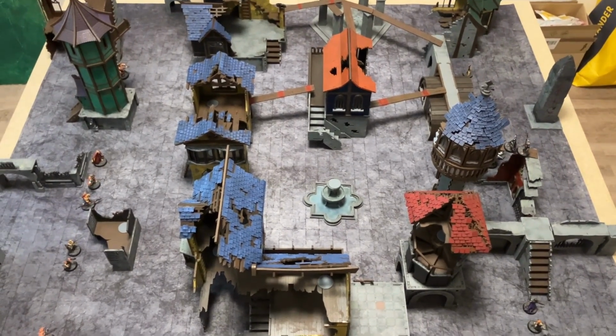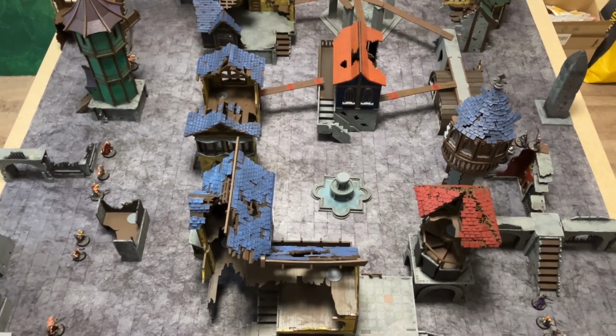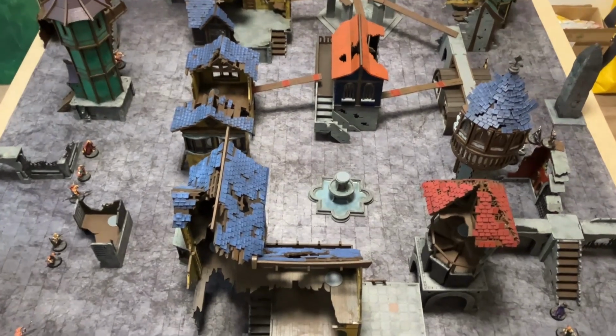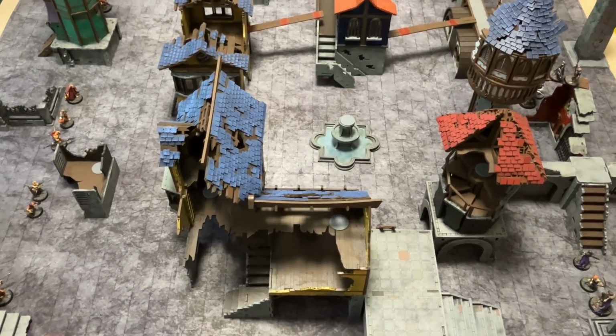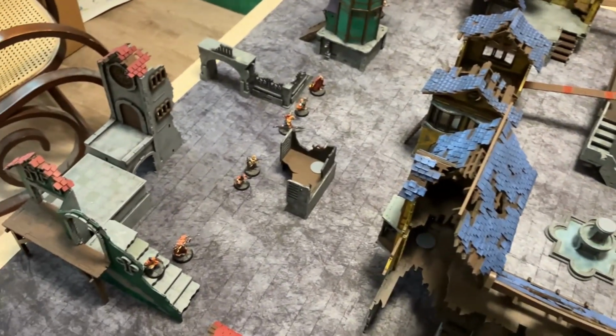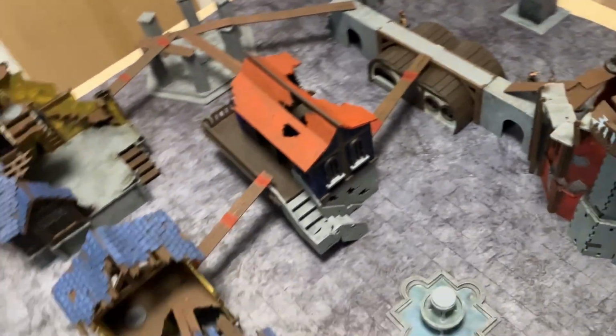Today the mission is treasure hunt, so somewhere within all these buildings is a hidden treasure, and the Warbands are trying to find it. Having deployed on the left hand side of the battle is the Carnival of Chaos, and on the right, spread out, are the undead of House Velmon.